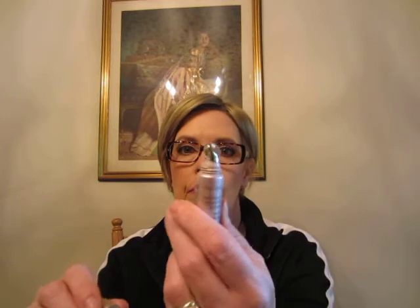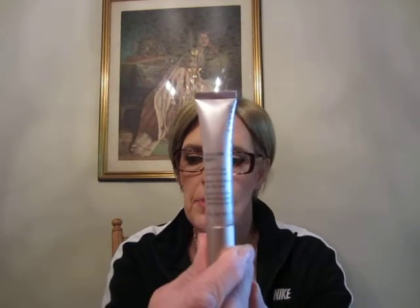This is the applicator — it has a metal rounded applicator, so you squeeze the product out, and then it's nice and cool. I just kind of put it on with this and then use my fingertip to smooth it out. It's a nice thick cream. She said it did not irritate her eye area at all, and it hasn't irritated mine either. I've used it about three times — morning and night. Vinny signed up to be a Mary Kay rep, so you can get the whole line — five or six products — for $199, but because Vinny is now a rep, I can get it at her cost, so that's a nice deal.